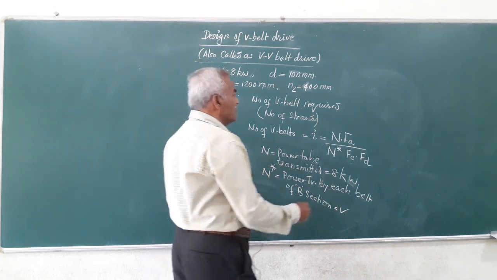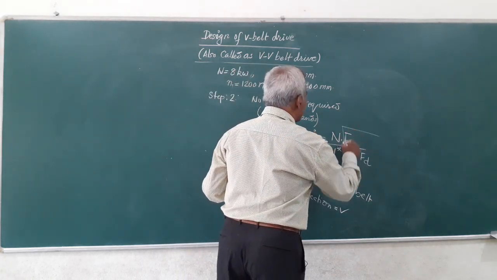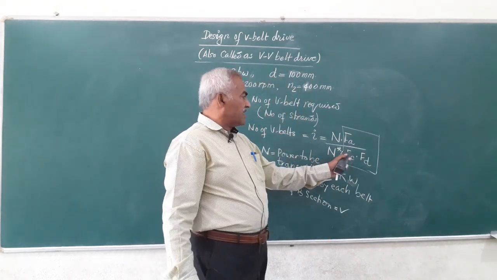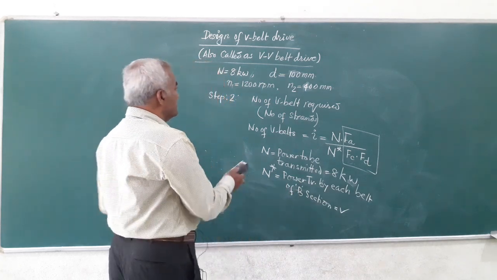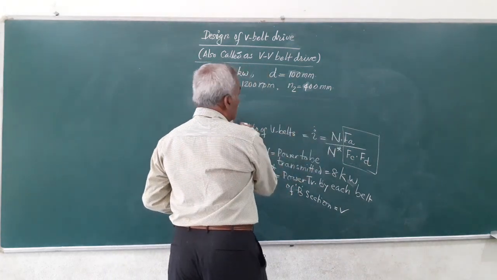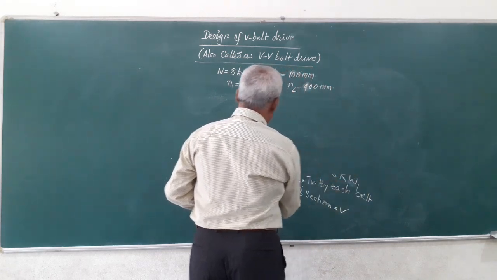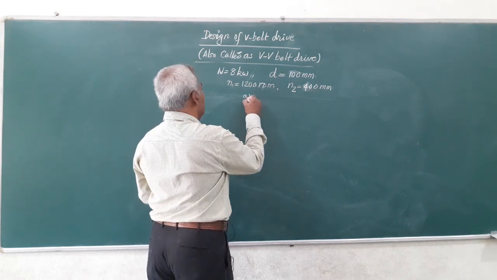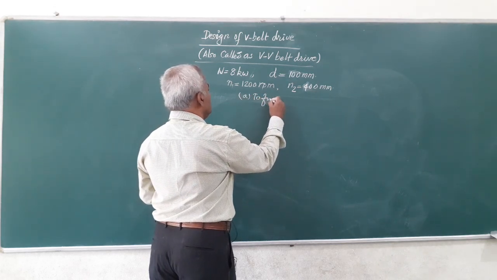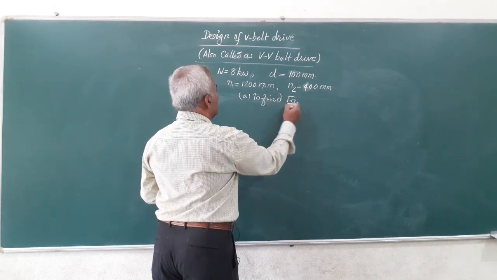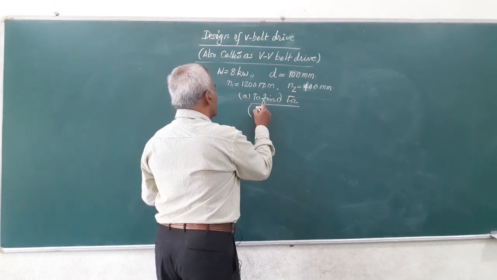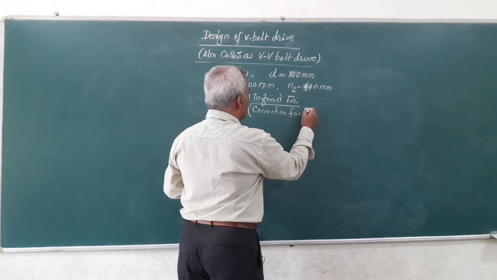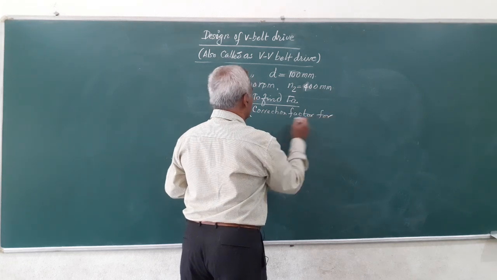But in design, we are going to take all other parameters which connect the severity of service, the length of belt, the angle of contact, etc. So, friends, here let me tell you what these terms FA, FC and FD stand for. I will say here A to find FA. This FA is called correction factor for industrial service.